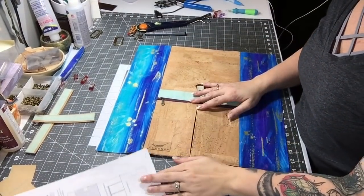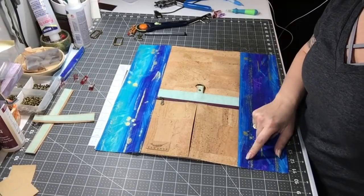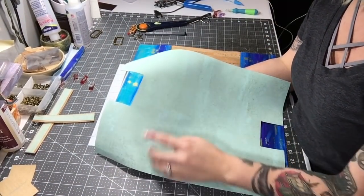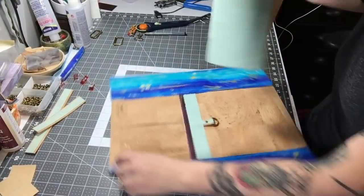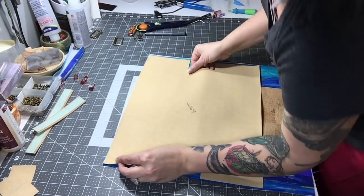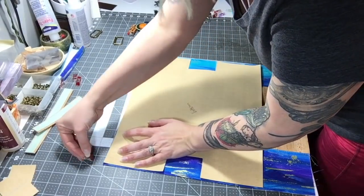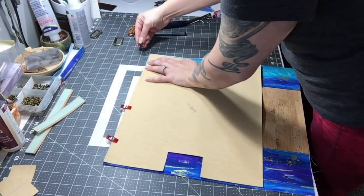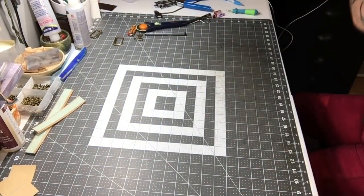The next step is to attach the contrast bottom to the section, and I've gone ahead and cut out the boxes as instructed in the pattern, so you'll reference that. So I'm just going to clip it all together down here. I'm going to move this out of the way.